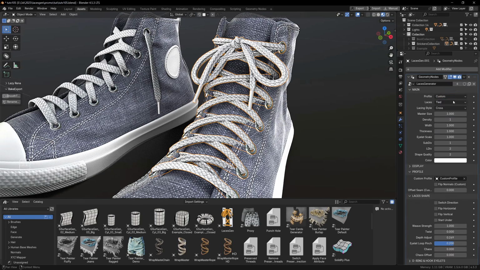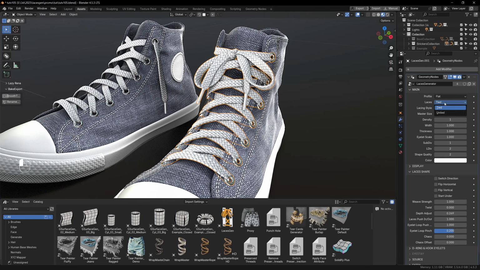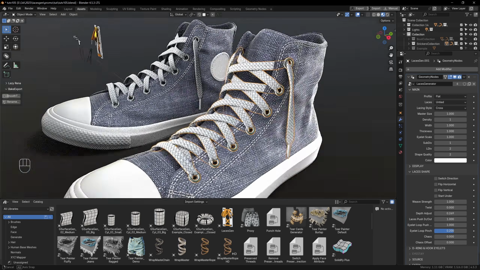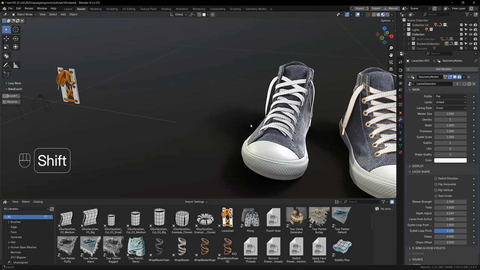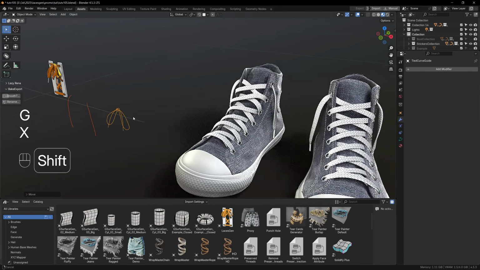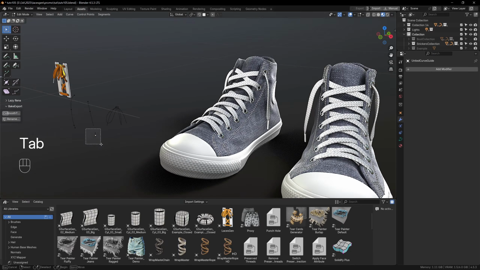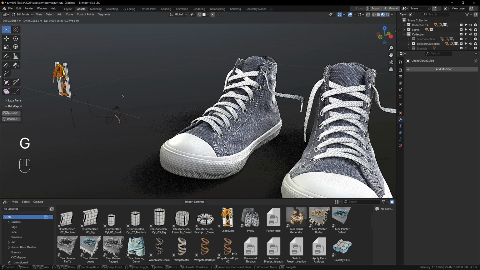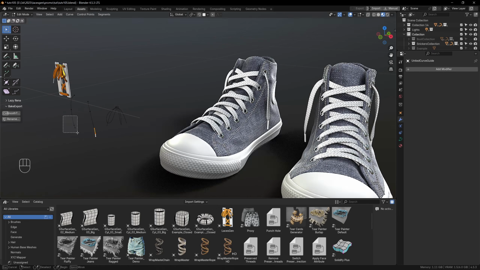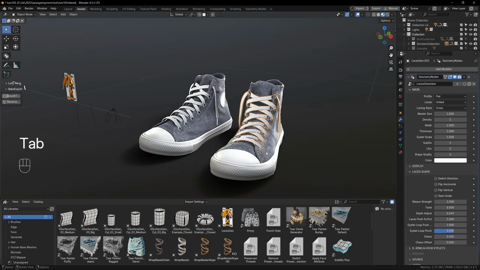Alright, and the next drop down menu is for the laces, where we choose the mode between the tied and untied laces. And for this, how it works, there are those two objects that are picked in the modifier as source objects, and these are curves. And simply by going into the edit mode and adjusting the shape, you will see that those laces adjust also in our generator.